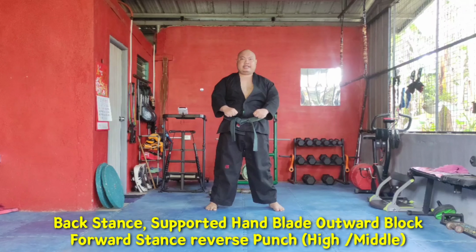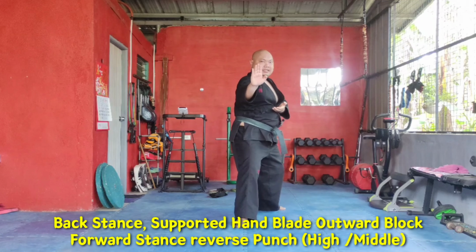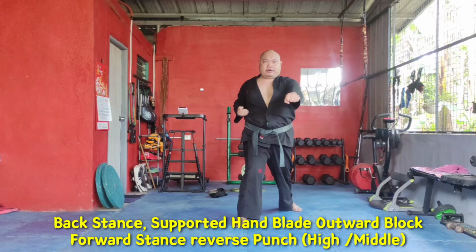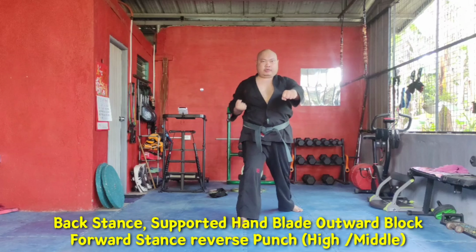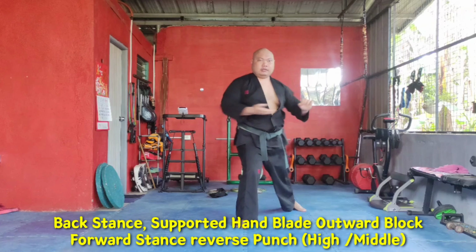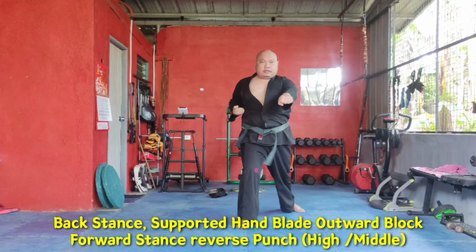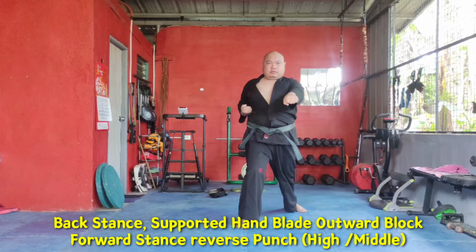Okay, shift to other side. Ready, prepare for knife hand middle block. Ready, one, back stance. Then reverse punch forward stance two. One more time, slowly. One, reverse punch two. With speed and power. Okay, with counts. Hana! Dul! Set! Net! Dasot!